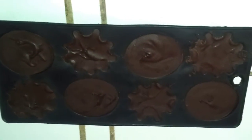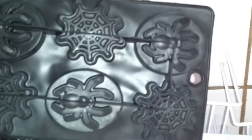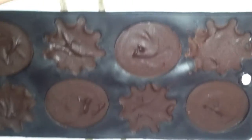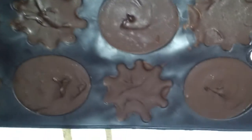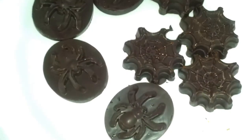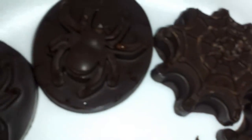Alrighty, so here's another thing you're going to want to do a day before you want to try this project. You're going to want to get one of these ice cube molds. You're going to want to melt half a bag of chocolate chips, just half a bag. And once it's all melted, whether you use your microwave or a stovetop, you're just going to want to spoon those in, making sure it doesn't overlap or get out of the moldings. We're going to be putting these on top of the cookies for the ice cream sandwiches, just to make it look even more festive for the holidays. So you're definitely going to want to do this a day before. And this is how they look when they come out of the molds. Pretty cool. They're going to look awesome on top of the cookie sandwiches.